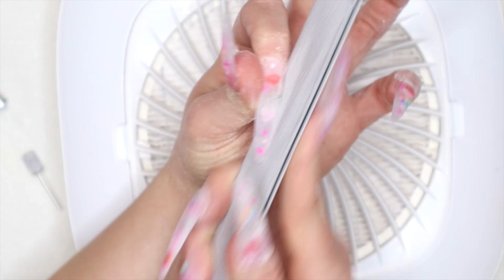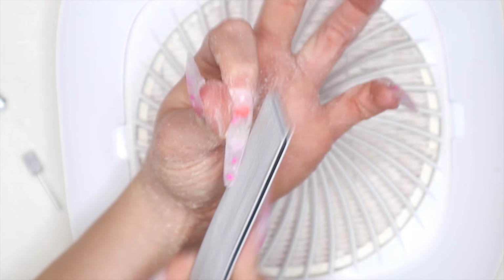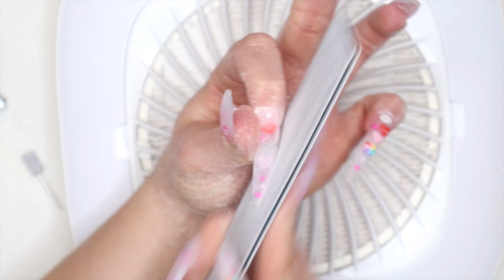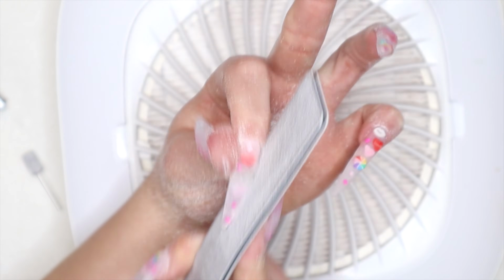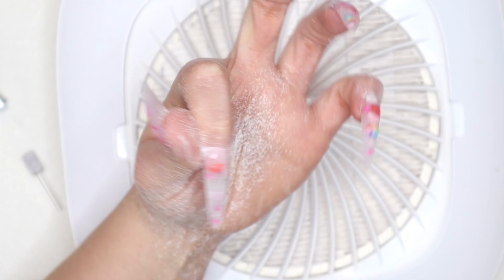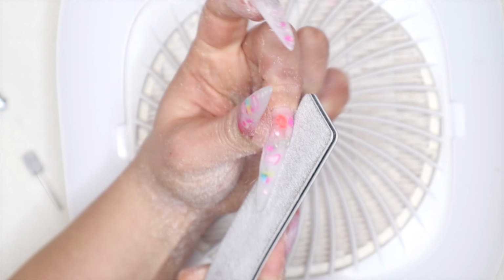But anyways, now we're going to go ahead and shape up the nails. These tips come pre-shaped, so I didn't have a lot of shaping to do. To do the stiletto shape, I'm just holding my file at an angle and filing in towards the tip of the nail. You would just keep doing that until you're satisfied with how sharp the tip of your nail is. I'm doing mine right in the middle. I'm not making them super sharp. But if you did want them really sharp, you would file the tip in a lot, until it becomes pointy.